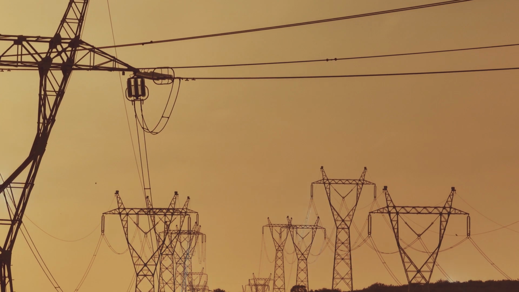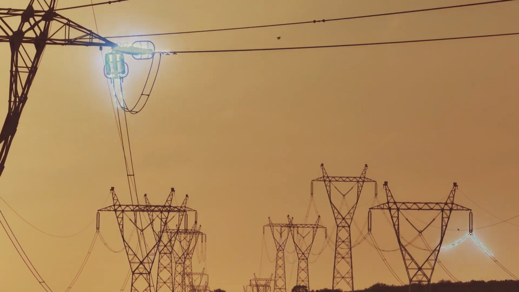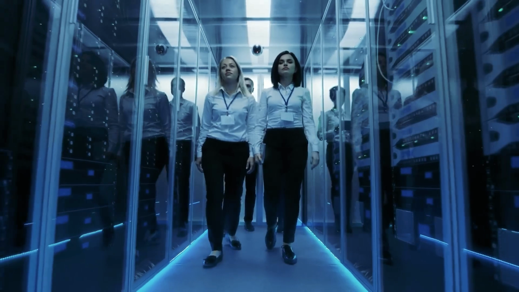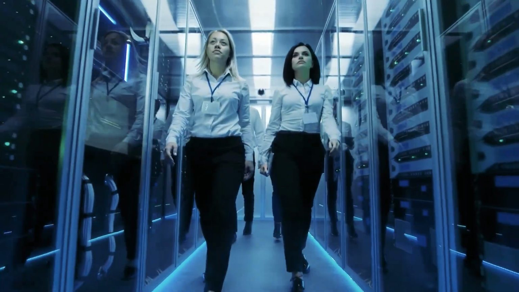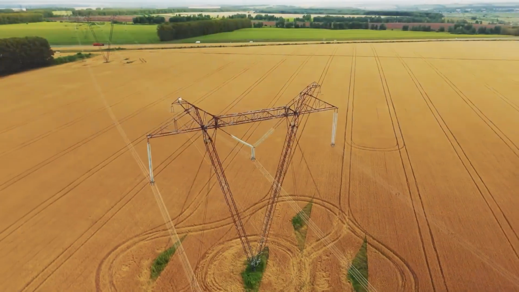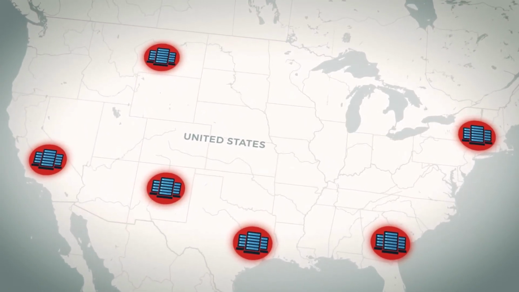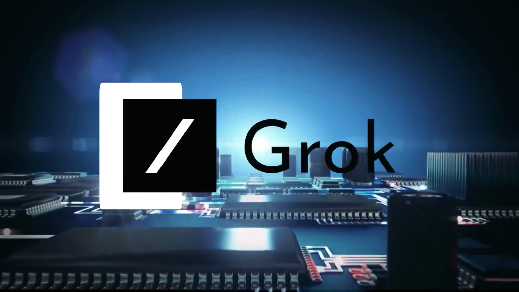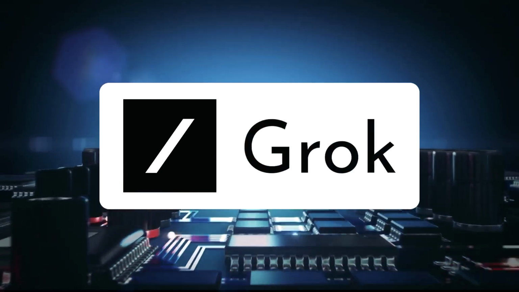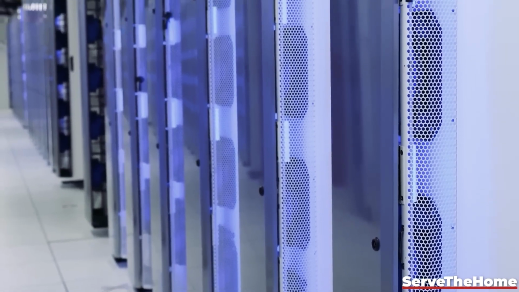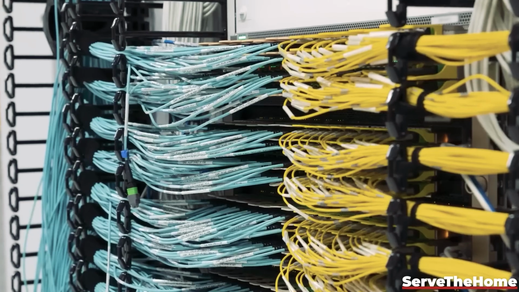Let's get to the scary part now. We might be entering an era where power isn't just about speed. It's about how much energy a company can command. Meta, Amazon, Google, Microsoft, Nvidia, any tech giant that wants to remain competitive will likely need their own Colossus, if not multiple. But the US grid, especially in places like California, is already strained. You can't just plug in power-hungry machines without risking collapse. Grok estimates the grid can only handle a 20 to 25% rise before failure leading to system-wide blackouts. In other words, we're building machines that think faster than us, but they might shut down entire cities just by turning on.